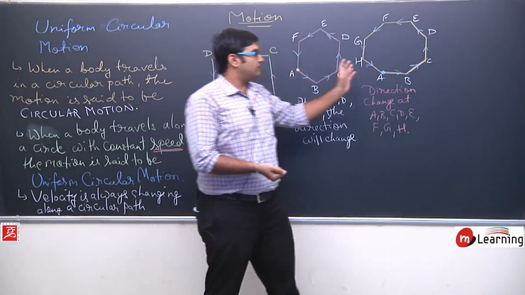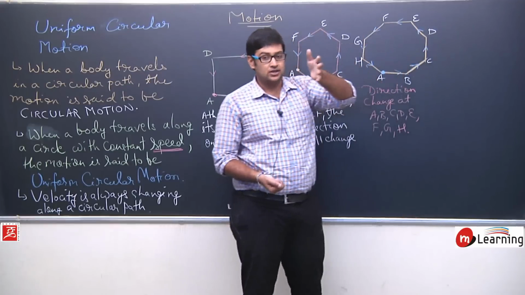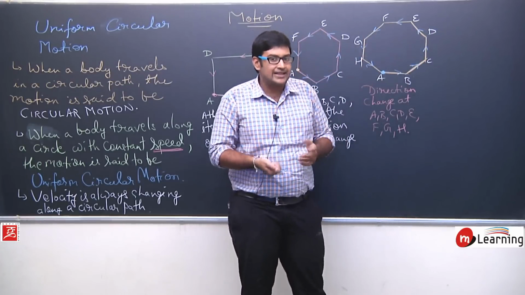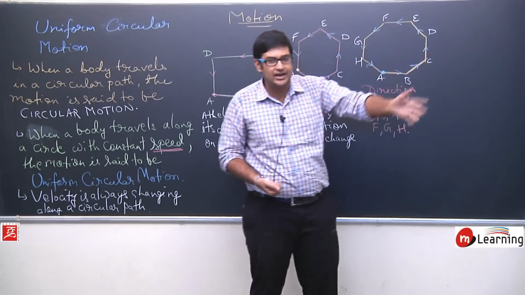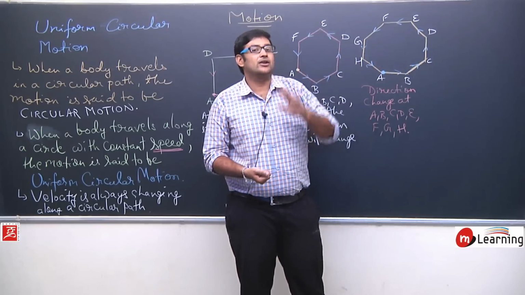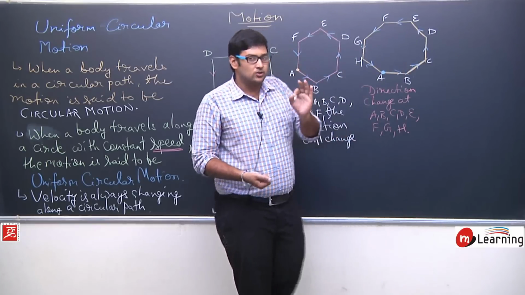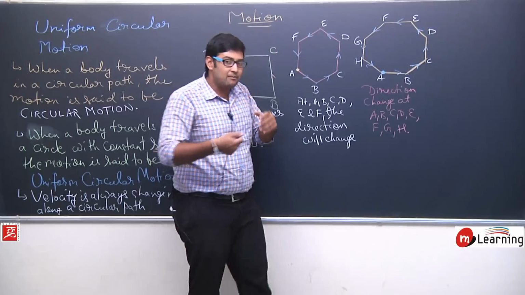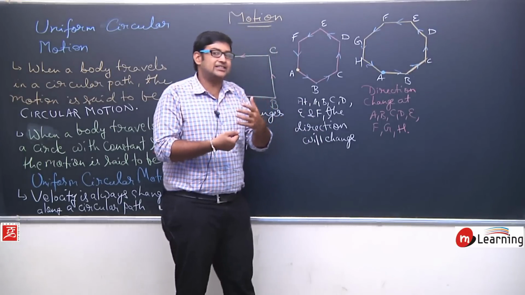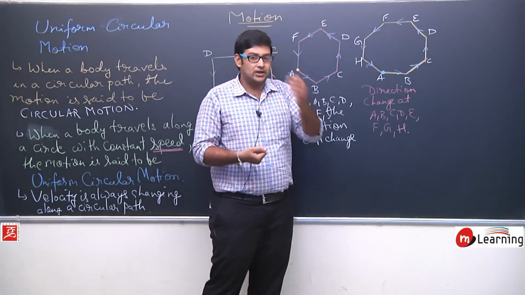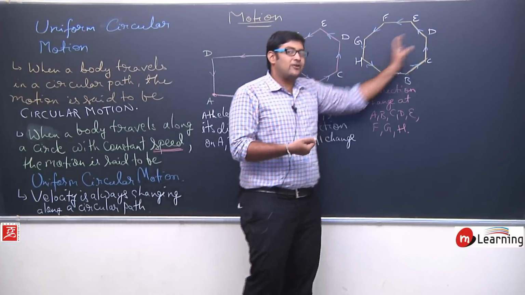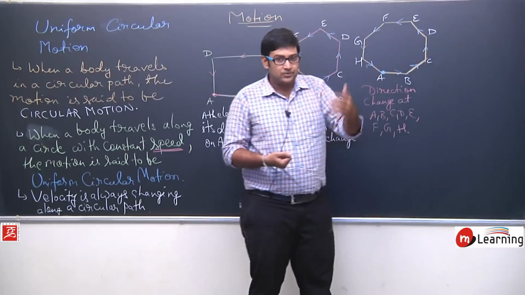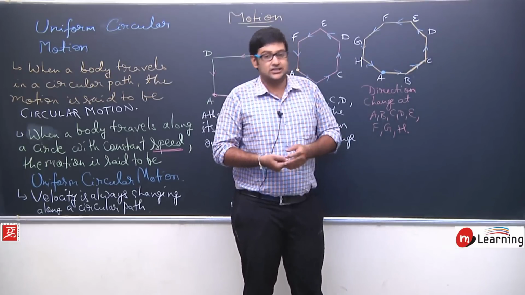Now consider if I take a figure which has 10 vertices, let's say a decagon, or if I consider any figure which has an increasing number of vertices, 12 vertices, 15 vertices, 20, 100, 200, 1 lakh or infinite. If I increase the vertices of this figure, what will happen? The number of direction changes will increase. As soon as the number of vertices increases in the figures, there will be an increase in the direction change.